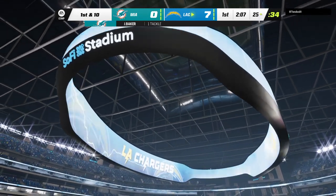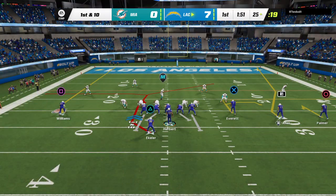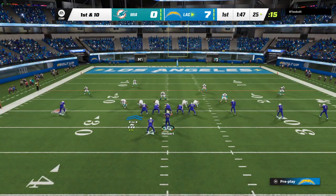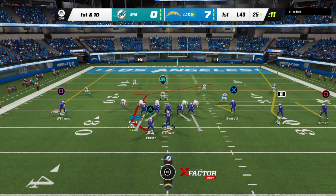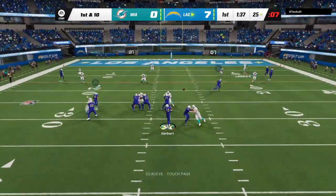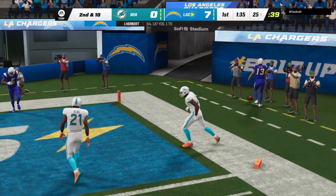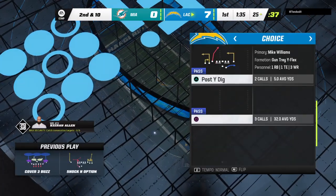Right back to him for 10 more and a first. Had the offense humming on the first drive. Not much has changed here on drive number 2. No, and I think a lot of times confidence just really kicks in for a team. They may have been confident going into the game, but once you prove it on a drive, it's hard to get out of that mindset, isn't it? And look, let's face it, we can always lock in on the skill position guys. But those big fellas up front, they're really making this offense go early in the game. And not a common sight, at least on this drive.